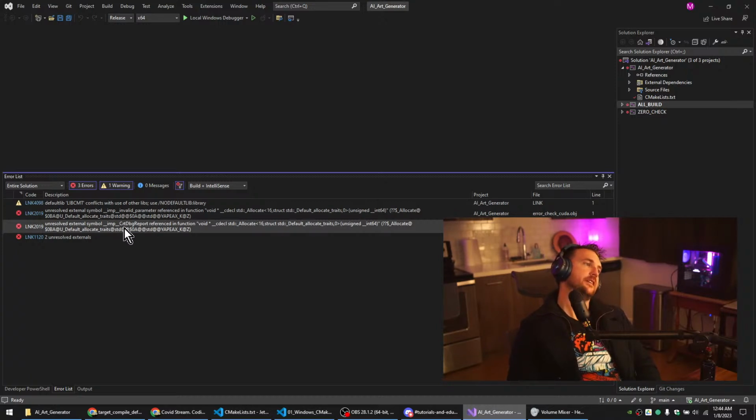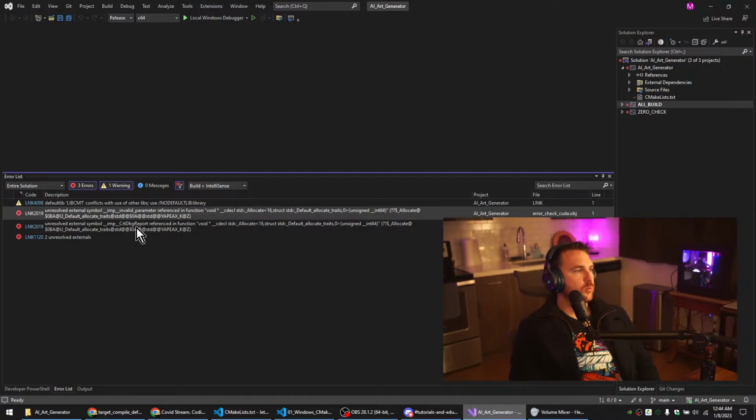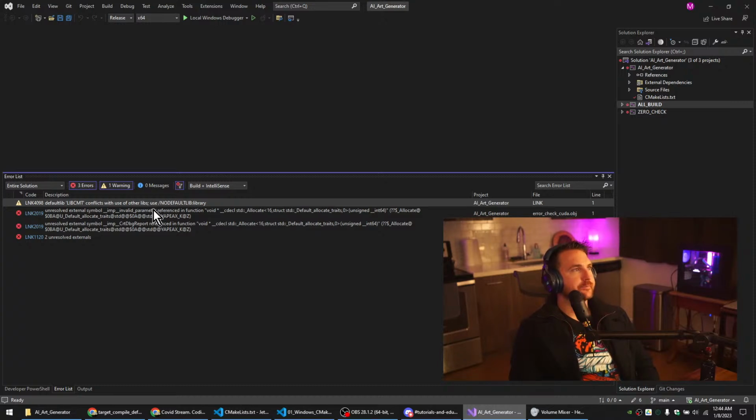I think CRT, RT is runtime. So like C runtime, it's like a Windows thing. So yeah, it won't build with release when you set it to debug. I don't want to look into what these are. Let's make a mental note of them.